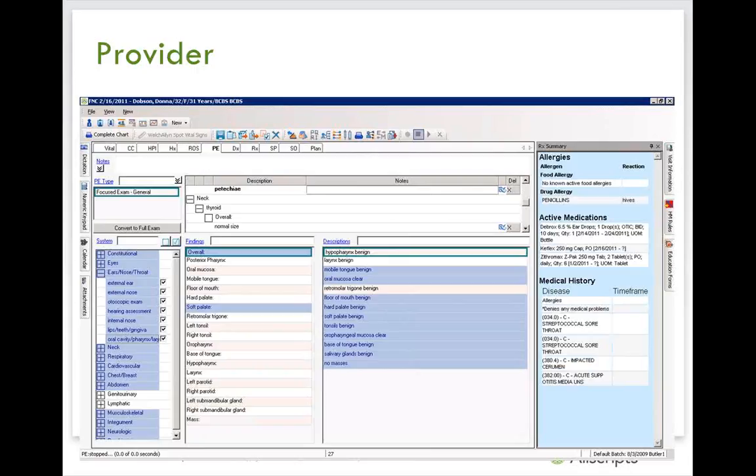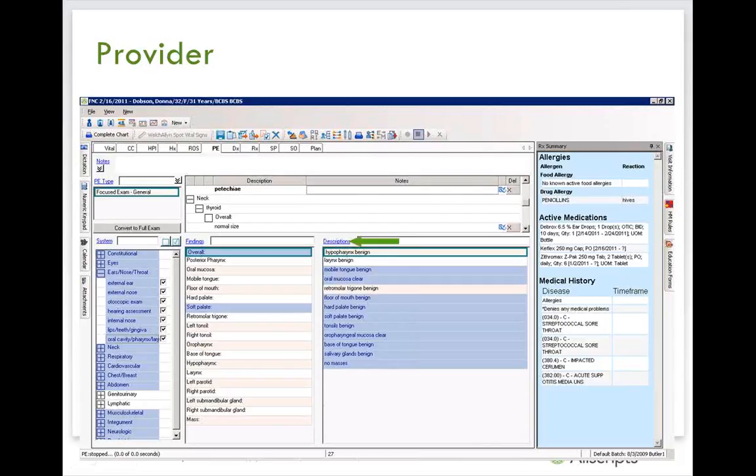In the physical exam section, instead of having to go in and chart all of your normal findings, you can select just one check mark here. That would pull forward what we call a group norm. It would be your basic, alert and oriented ×3, while the nurse will develop to no acute distress. You would then open the appropriate system and chart any negatives. So here we chose oral cavity, pharynx, and larynx. The negatives here were mobile tongue benign, oral mucosa was clear. If there were any positive findings, we could select those as well. It comes pre-built with the appropriate findings and descriptions for each individual specialty.